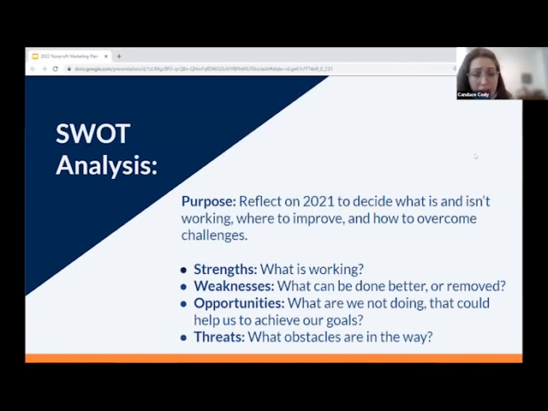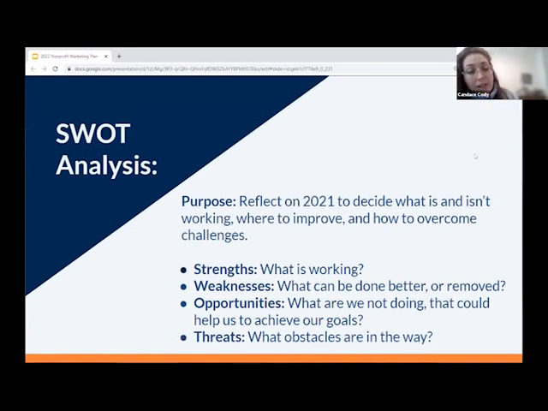Other opportunities would really look like taking a step back and seeing what you're not doing that you could be doing to help achieve your goals as an organization. And I'll talk a little bit more about some of the ways that you can spot those later. But I think a nice way to also spot opportunities is taking a look at maybe some tools that you can adopt to help you grow well.